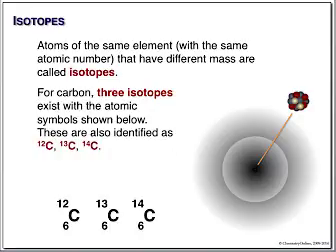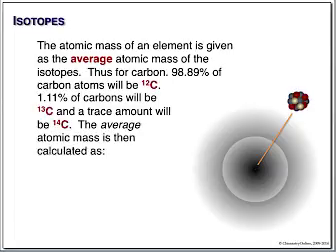Now, virtually all elements exist as a mixture of isotopes. Since we're adding mass to these, that means that if you want to weigh out a certain amount of carbon, you need to know an average mass of carbon. The way you do this is to simply calculate the average mass based on the distribution of the isotopes in nature. Calculation is simple, looks something like this.